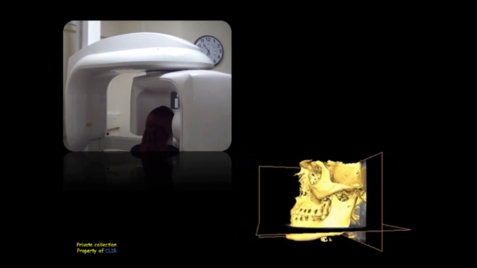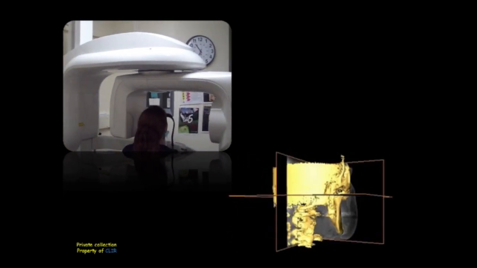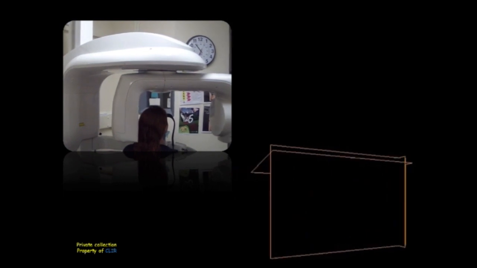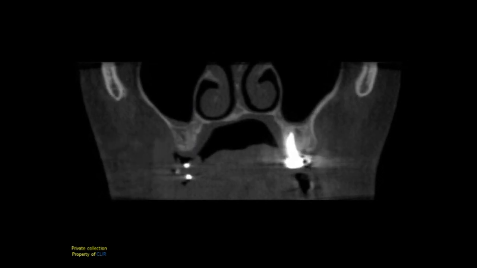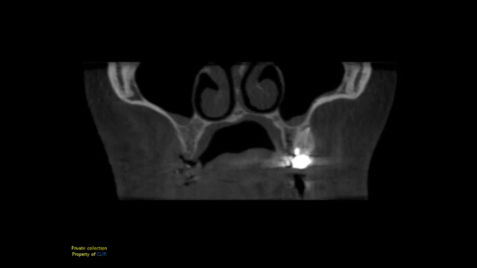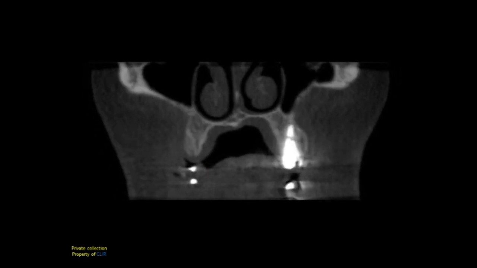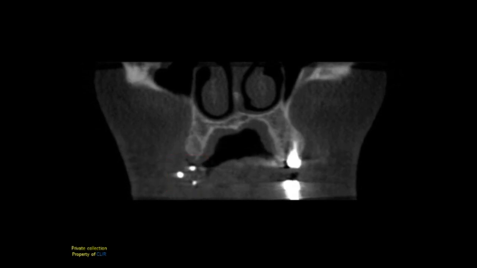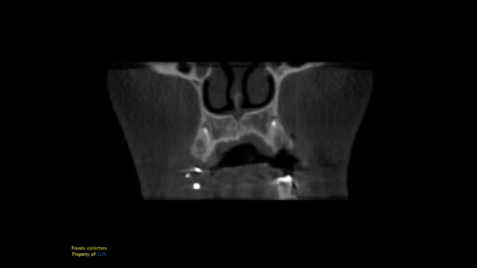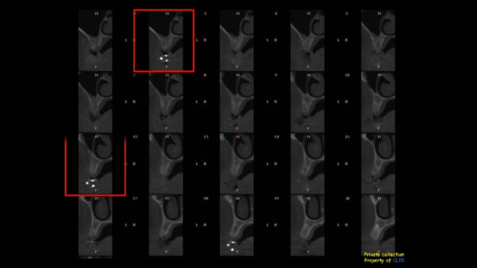A cone beam CT is done. The patient will be wearing the radiographic guide. After inspection of the frontal cuts, the precise position of the future implant, as planned according to the final prosthesis, can be easily seen. On the cross-sectional cuts, the length and diameter of implants can be easily calculated using the ruler of the 3D software.